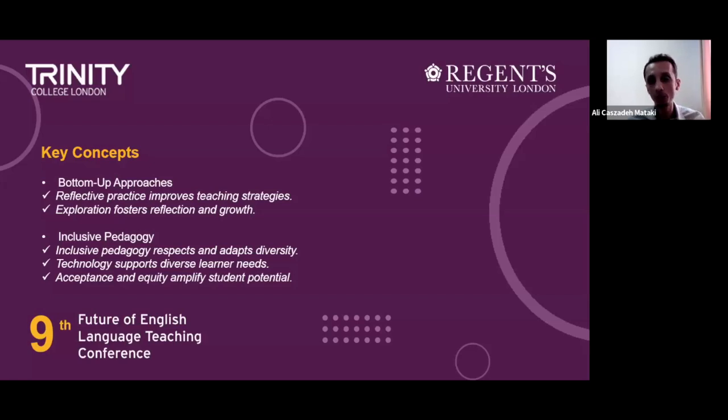For instance, teachers might use assistive technologies such as speech-to-text software, which we used in our study, to help students with different abilities access and engage with the curriculum. And they might also implement flexible grouping strategies where students are organized into dynamic groups based on their learning needs, which allows for more tailored instruction in this case.